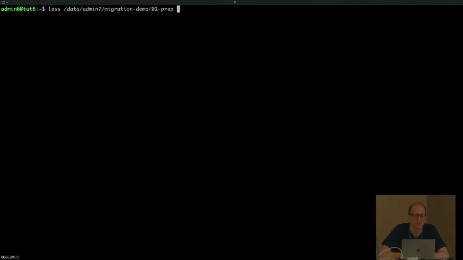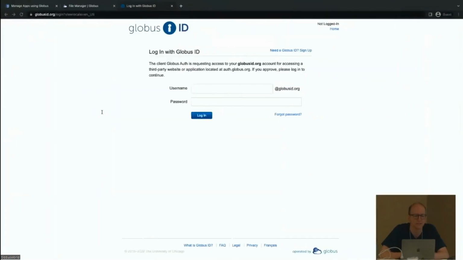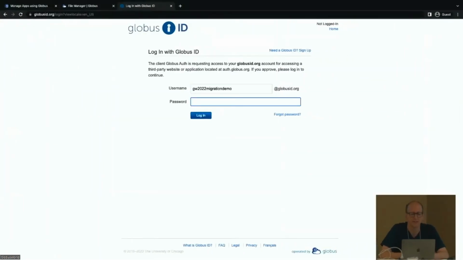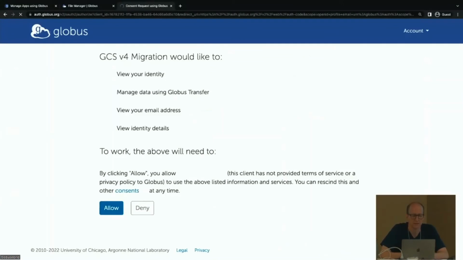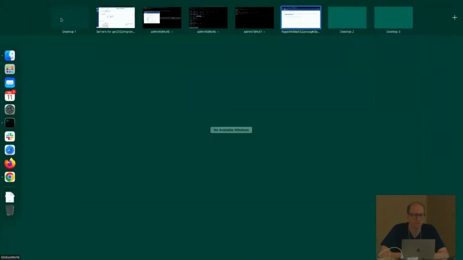It was a little bit longer than I thought it would be. What is it called? GW 2022 migration. All right. Log in with the Globus ID. Again, we see the familiar consent page, and we get the code.